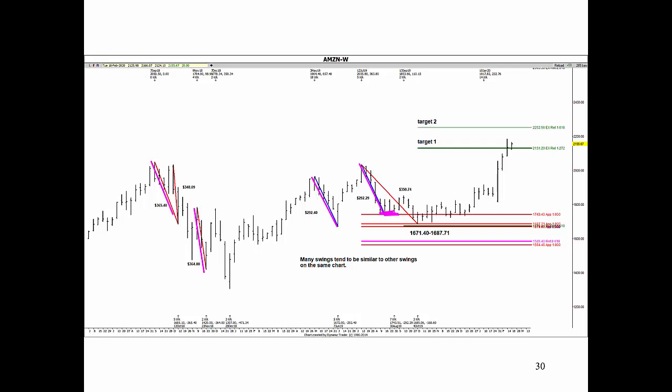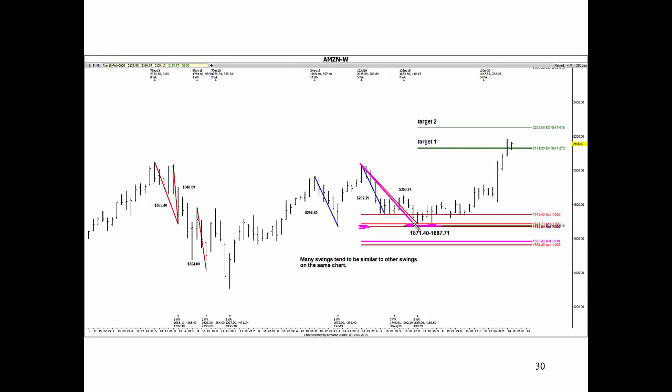In Amazon there, but then when we ended up making the lower low, it was also, let's see, there was symmetry. There was symmetry with prior swings. You can see this area at the 1671.40. We had, it looks like, 2 symmetry projections, a 1.618 extension, and I believe it's a 50% retracement. But when all of those things come together, you want to watch for a buy trigger, because if it holds, the potential upside target is huge.